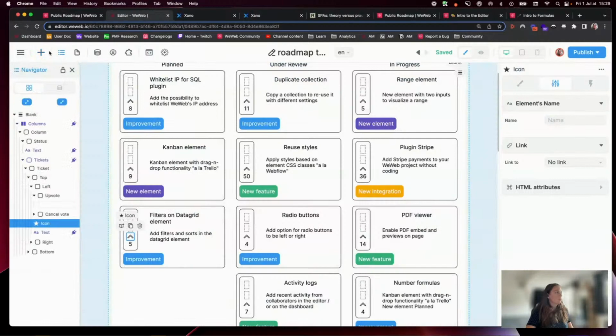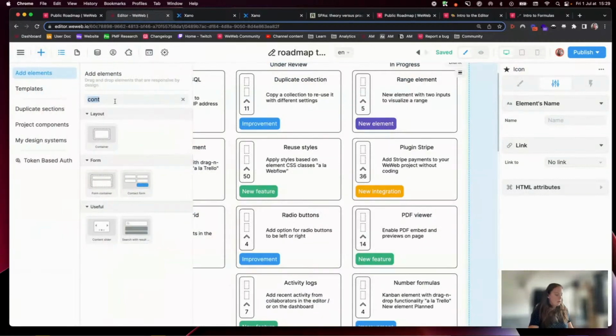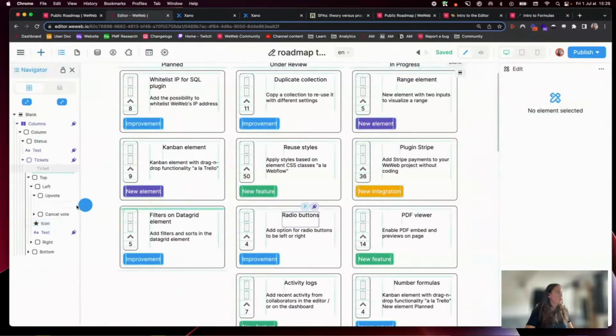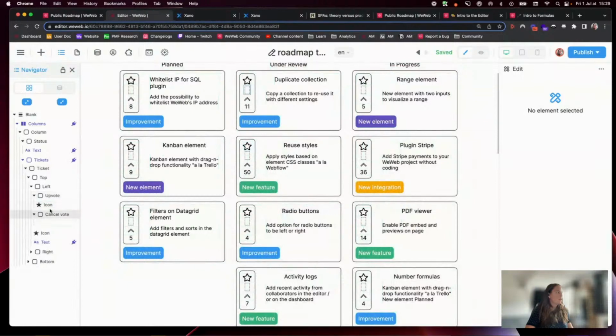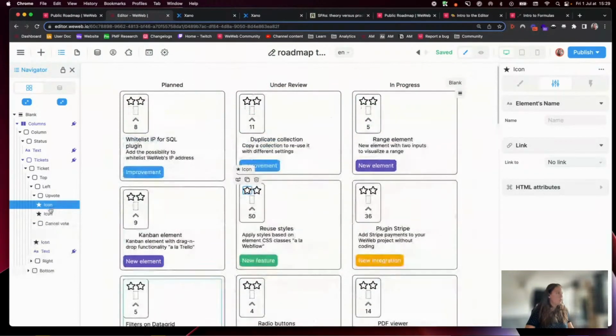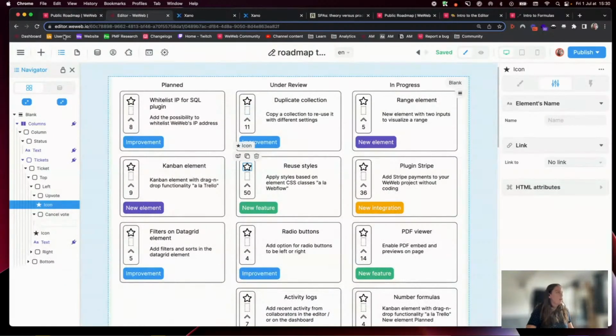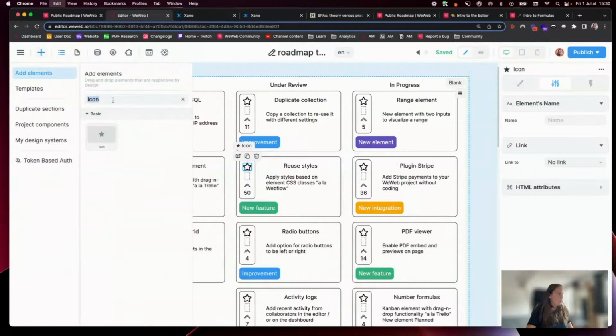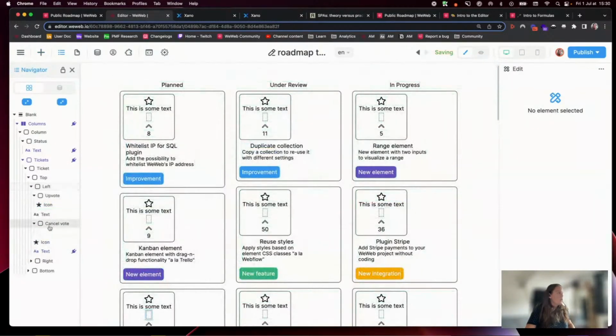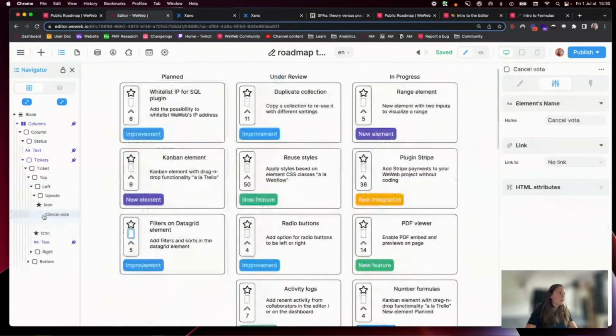Oops. I'll put it here. Also having trouble drag and dropping elements in the HTML tree, but that's okay. Oops. No, that's not okay.